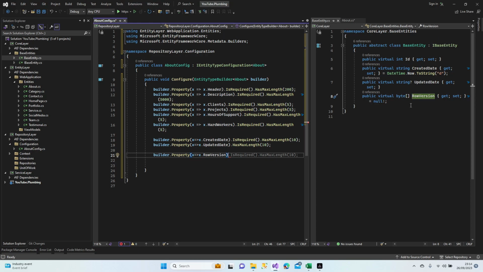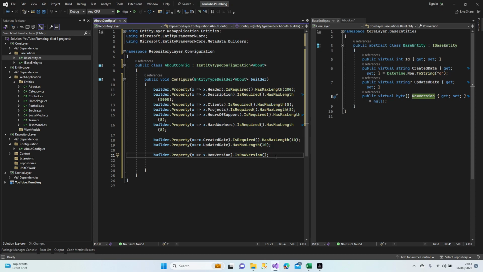To do that, we have to add this row version column. So we're going to add this as a row version. Now we add it. When we add this property, it's all protected, guys.